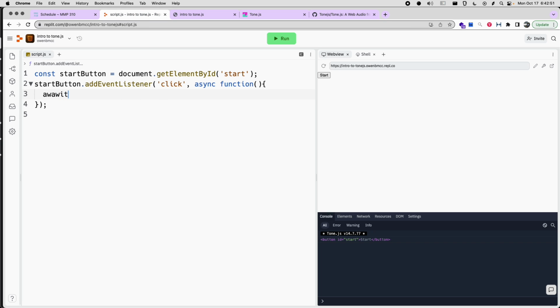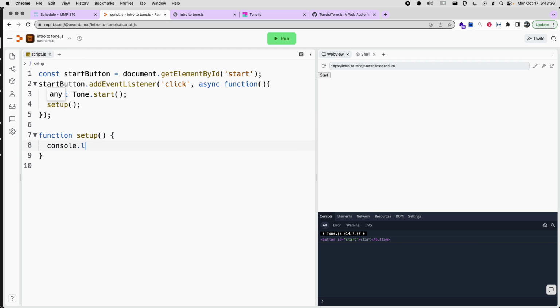Anyway, so now we have to await Tone. So we're going to say await Tone.start. This is going to get the audio engine running for us. It's going to wake up the audio context in the browser. And then once we're done with that, we're going to run the rest of our code. So now I'm just going to make a call to, let's call it, what do we want to call it? Let's just call it our start function. Well, it's actually kind of the same function here. Let's use setup. We'll use a p5 function type. So we'll say setup. So then we're going to have to define this function setup.